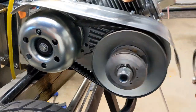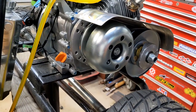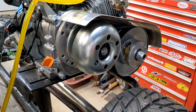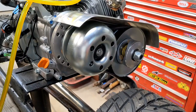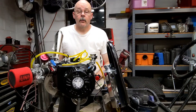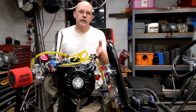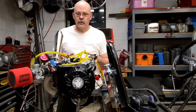They do say this Tork-Zilla is only for modified motors. If you put it on a stock engine, you'll probably get worse performance, because this thing takes some RPM to get it to feed out and change the gearing, increasing your gear ratio. Well, that'll wake the neighbors. So we solved a couple of problems, got a couple of new problems, got a little bit of a leak. You can see the torque converter works great. I think everything is going pretty well.